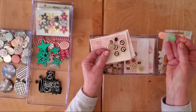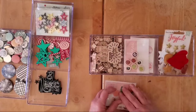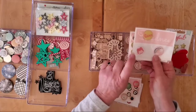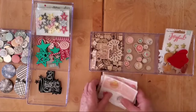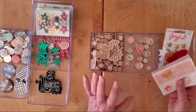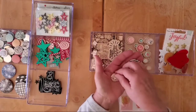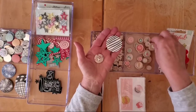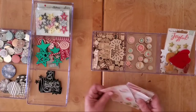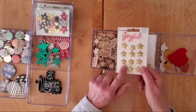Then I have some wood buttons from Shadney, the cameras, white cameras. These were in my stash. These are a couple of epoxy that I must have received in the Advent last year with maybe these wood buttons. These are Shadney as well, a couple of the coffee ones, some more cameras. Shadney, these are epoxy, flare, candy cane, and a sweater. And then I also have the Cocoa Vanilla Joyful wood buttons in here as well. And you know that I like to use different size, so like these large flare with the regular size flare, and then some wood buttons in here for different texture and size as well. And then, of course, combining all of that with gorgeous sequins.